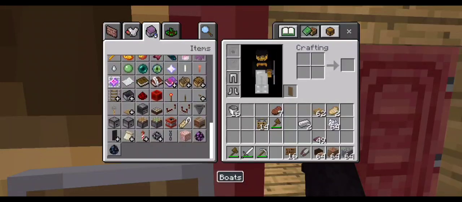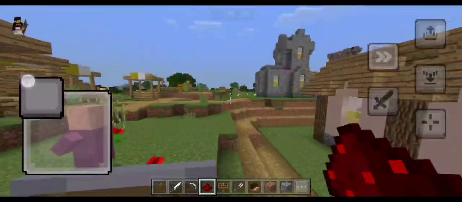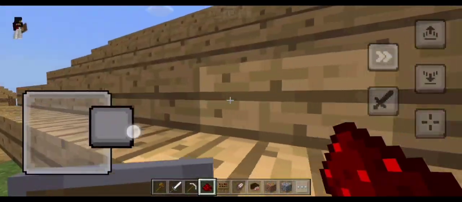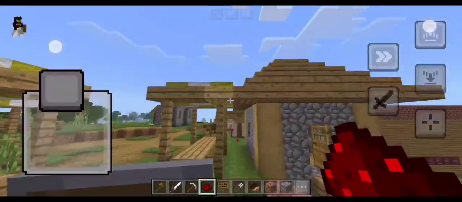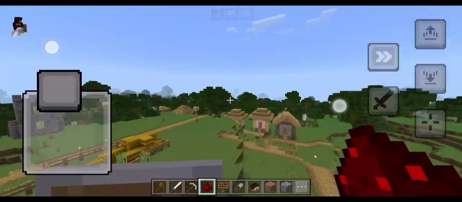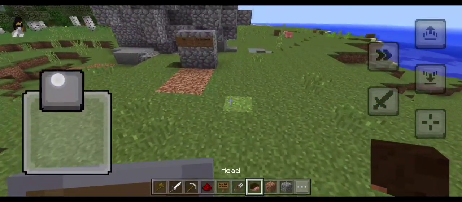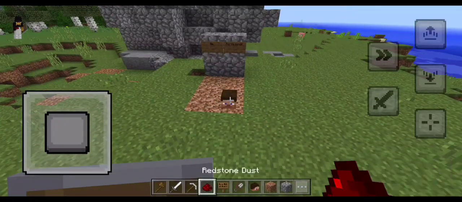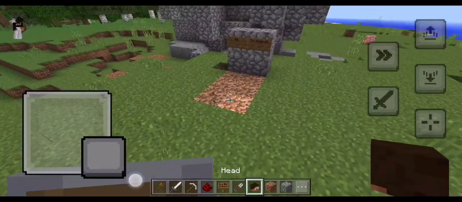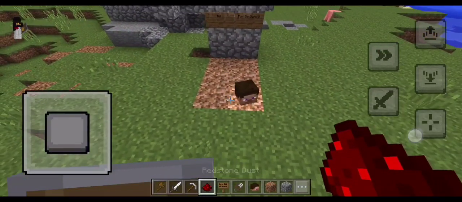So, guys, as you can see here, I'm gonna go back to the Port de Sandal Rock, which is obviously the Port de Rock. And then I'm gonna go right here on the red dirt. I'm kind of facing this side. Yeah, that side. So it's basically with the player's head.